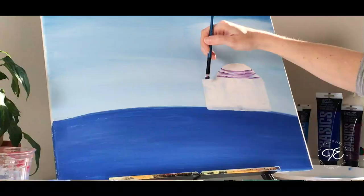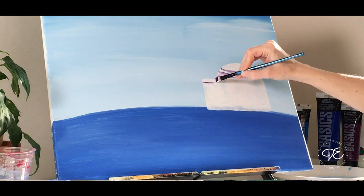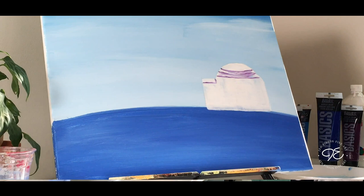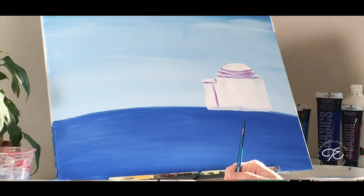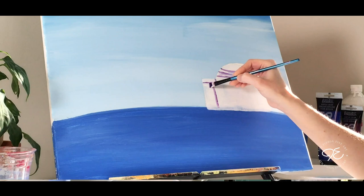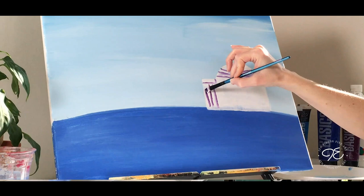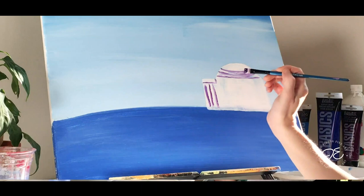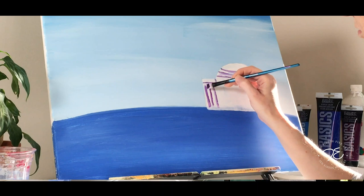So over here, we're gonna go down about a quarter of an inch, and that's gonna be the top of the pediment, like so. Then we're gonna come down with these columns. Basically, we're painting the shadow of the column. So whatever is still white will be coming forward as the column, if that makes sense. Try to make straight lines, but it is a little tricky. My lines are not that straight, so. You can also rest your arm on the table and your pinky finger on the canvas to steady using the edge of your brush. That helps a lot to steady your hand.